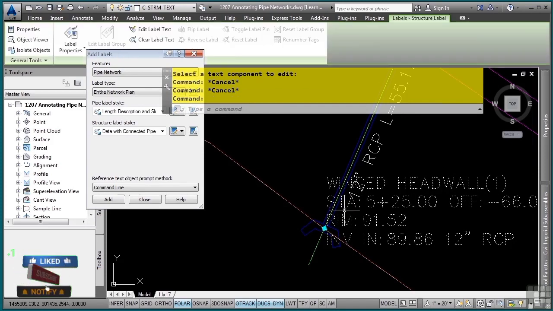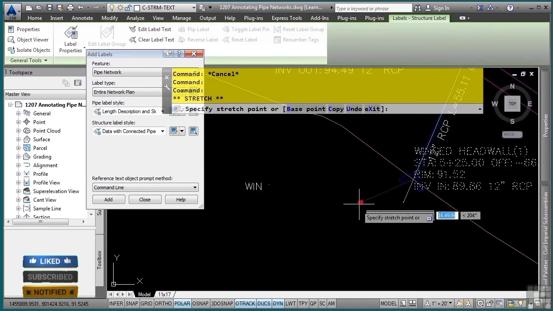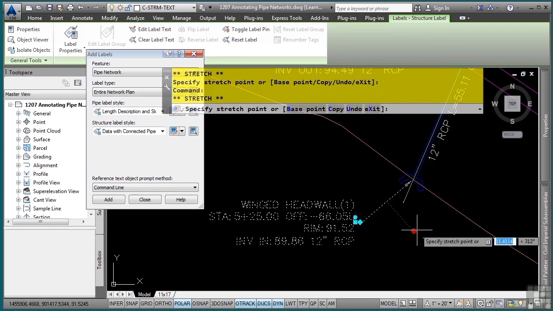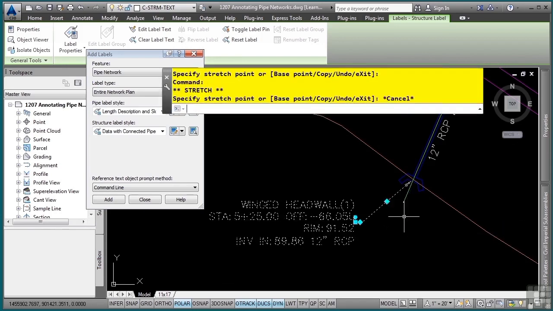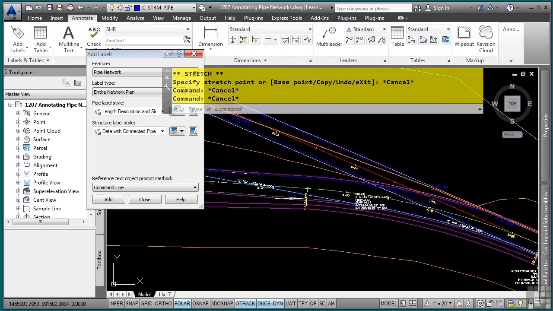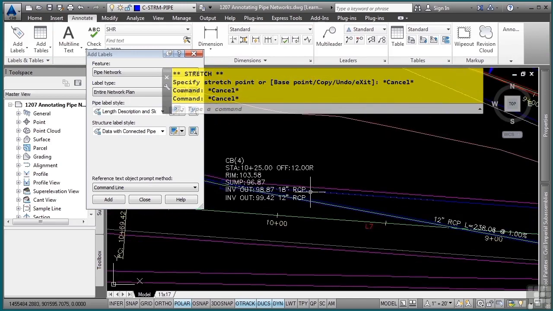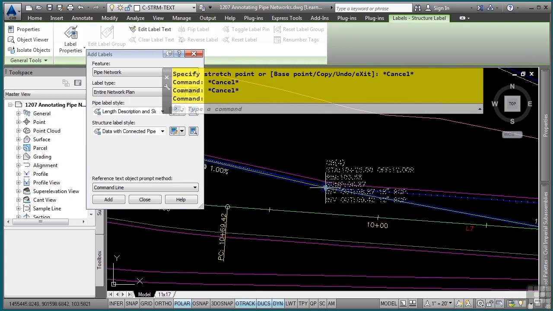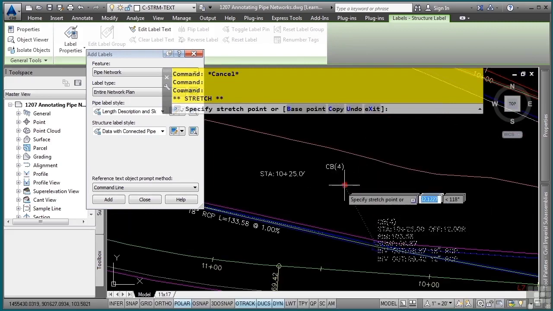Again, select it, and then use the drag button to drag it out of the area. Don't forget you have the ability as well to add leader vertexes if, let's say, you want to move a note around other objects in an area that may be congested. Of course, you would go through and move these labels around as need be to make sure they're out of the way of all the other objects in your drawing.